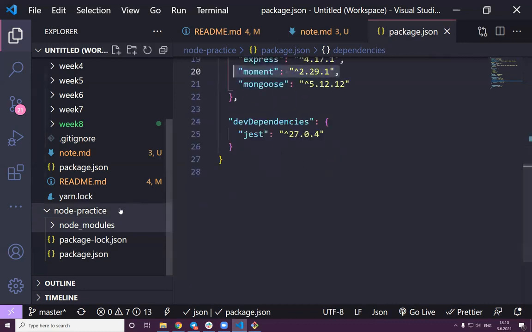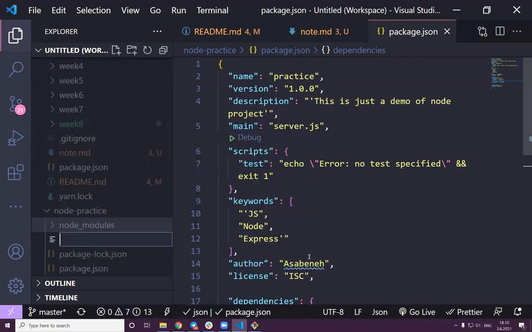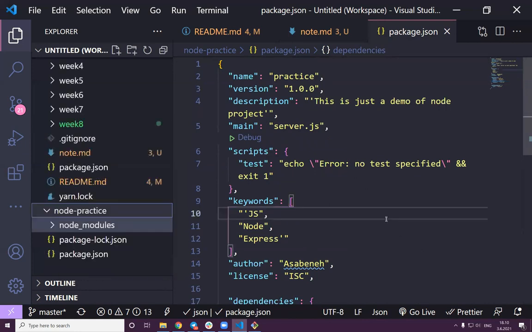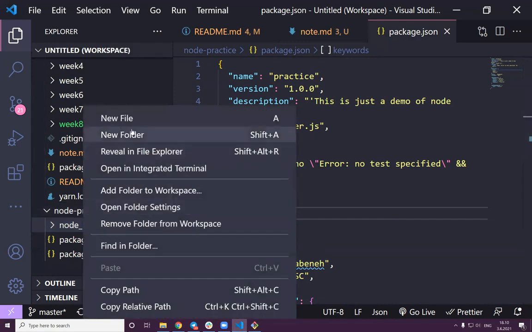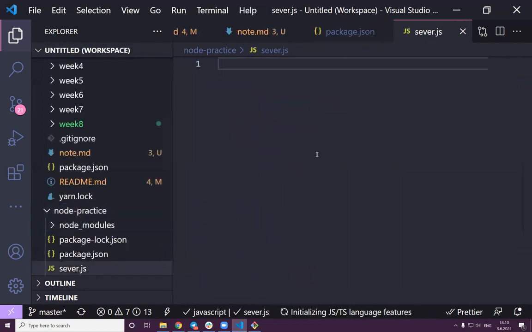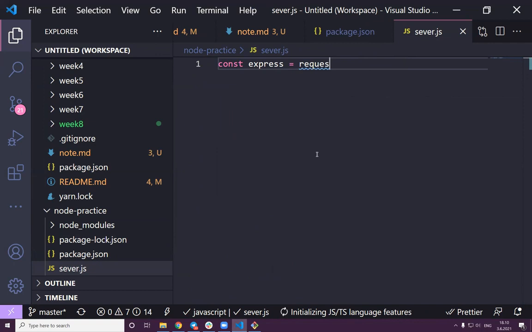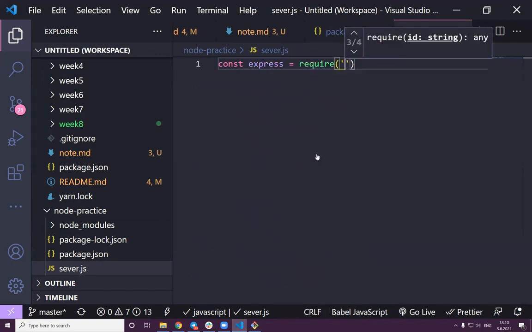So for instance, just to start, let's call this index or server. I'm not sure where I am exactly. Let me create server.js. I can say const express equals require express, because the way we import is a bit different when we are working on Express.